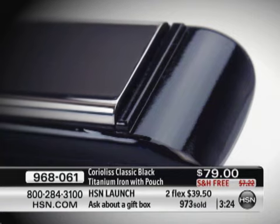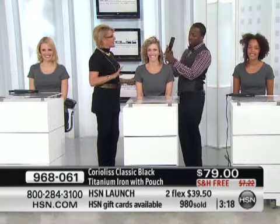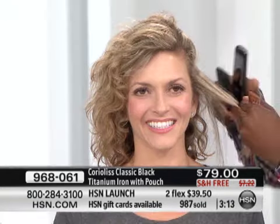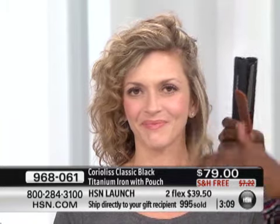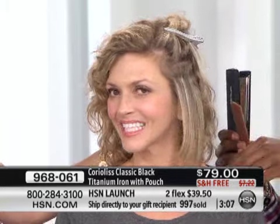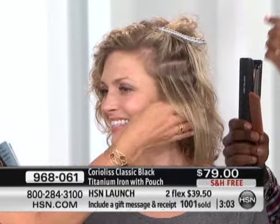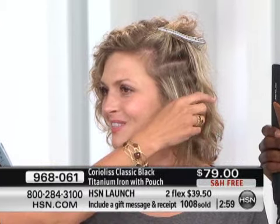Negative ion technology. I thought that was another great feature. Yes. Because, for example, this beautiful model has a lot of fuzz going on with her hair. Explain that ion technology again. It just eliminates the frizz and the static from your hair. That's so great. Look at that, again, just one swipe. Wow. I didn't have to blow dry it out first. I just went over it with the flat iron a couple of times, and now you have straight, silky, shiny, healthy hair.